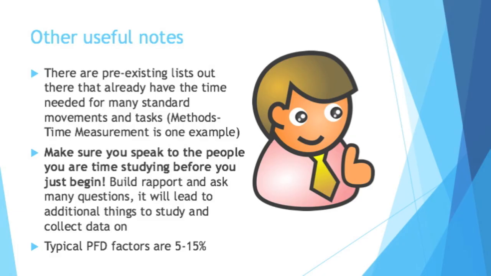As I mentioned, everyone takes a little bit different time compared to one another. Even with very easy tasks, people vary — some people are speed demons, some are a little slower. Personal fatigue and delay factors are anywhere between 5 and 15 percent. So you get a time and you can say our company is a more laid back culture, let's give them an extra 10 percent amount of time just in case they need a bathroom break or they're feeling tired that day — that's pretty standard practice. Likewise, if you're timing someone that's really quick all the time, you can add more time. Or if you think someone's going slow on purpose, dial down the time a little bit.